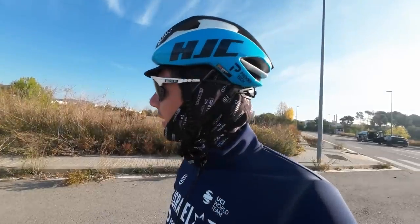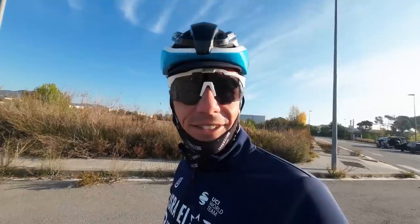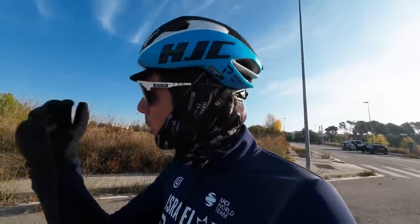Like, I think it's like how to turn and whatever. And then once we've learned the basics, we'll show the guys how we're gonna descend at speed, analyzing the corner, how much speed you wash off, confidence in the bike, and we'll work on all those aspects throughout the day. So more to come.